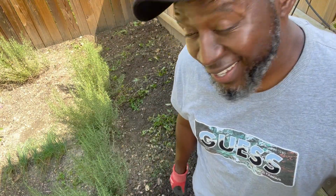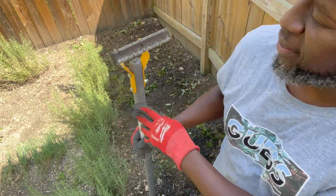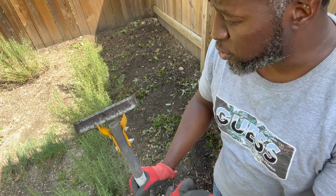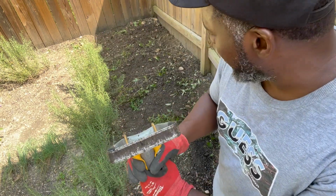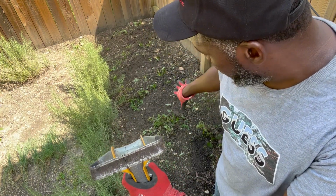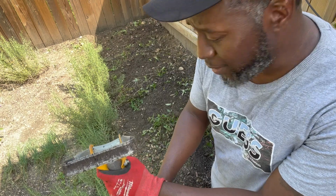All right, so that didn't take too long. It is some hard work though. But one thing to note about using this tool is that even though you can get in there and scalp the head of the weeds, which prevents photosynthesis because, you know, the plant needs the leaves for that action to take place, if you leave the weeds in place where you scalp them, they can most likely grow back if they have sufficient moisture and sunlight.